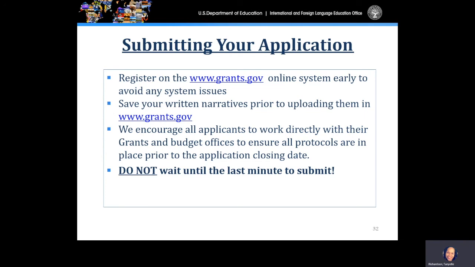Work with your sponsor programs or grants office if you're not familiar with the grants.gov system, because it does require certain permissions to upload, and mostly that's handled by your sponsor programs officer or your grants office. So I encourage you not to wait until the last minute. At this time, we do not accept any hard copy applications. Everything has to be submitted via grants.gov.